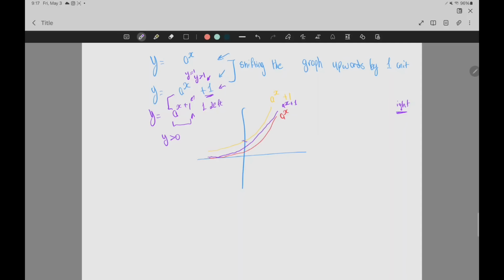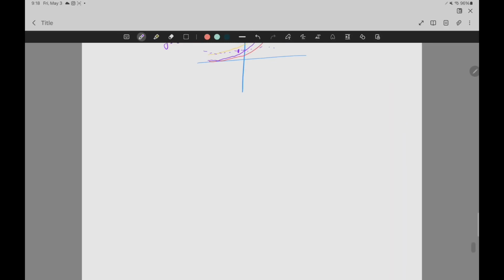And by the way, here, you can see it's above, 1 would be here. 1 would be over here. Okay, it would be above it. The yellow one always has to be above the y equals 1. It can't cross it. Now, I'm going to give you the general term for writing an exponential.